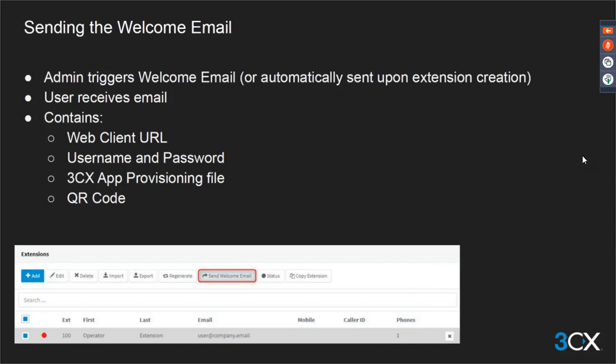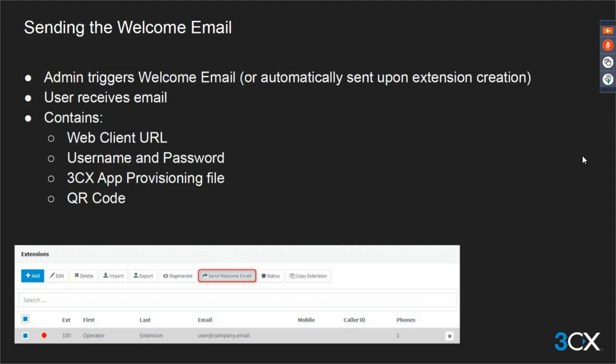Now it's very simple to provision the 365 app and get it logged in. All you have to do is add a user, add the email address of the user, and once you've added all the user details, all you have to do is click on send email, and it will send an email out. I'll quickly show you anyway, which will contain all the relevant information for the user.